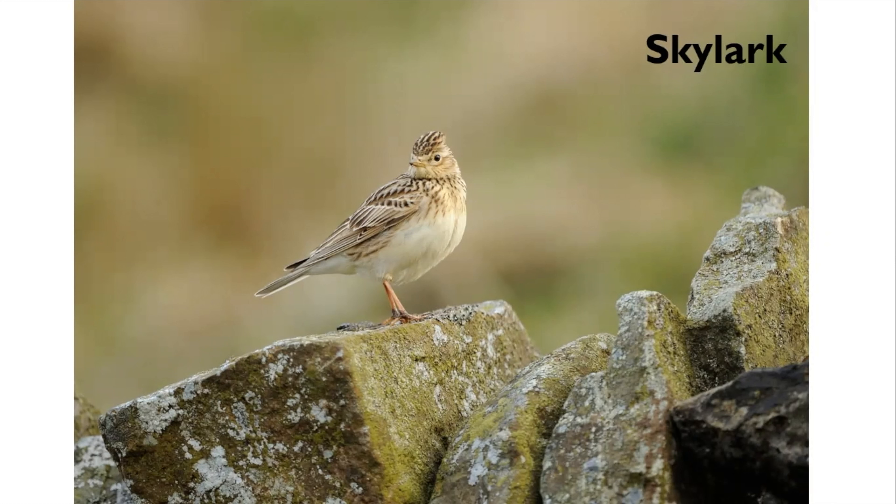Skylark requires mixed grassland where the nest is tucked away in dense cover away from predators, with open areas where they can bring chicks out to feed. In a good year this species may have two, three or even four broods, which helps maintain and increase the population. Like many other species in this habitat, they linger into winter if the weather is mild but move to lower ground and coastal areas when frost and snow arrive. Nationally the population has undergone significant declines, particularly in lowland arable areas, but in the Dales — with its grassland and heather moorland — skylarks remain widespread and occur in good numbers.